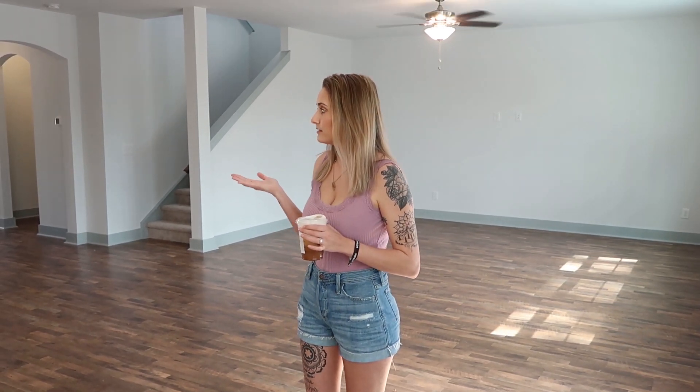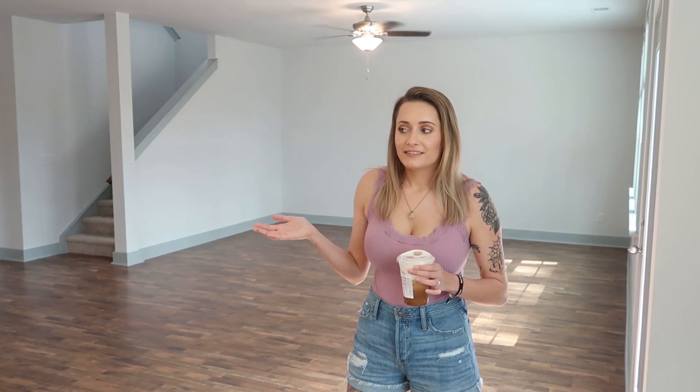A little bit about the house: it's four bedroom, three and a half bath, it has a flex room, and it's a little under 3,000 square feet — about 2,870. It probably sounds a little big for just the two of us, but resale value makes it smarter to get a bigger house. Plus I work from home, so having the extra space is really helpful. So yeah, let's go ahead and show you the front and the entrance.